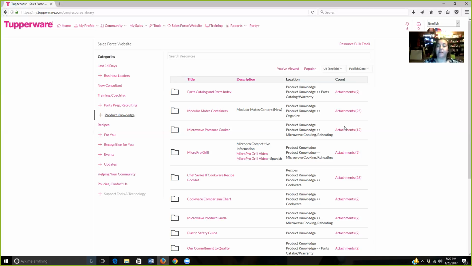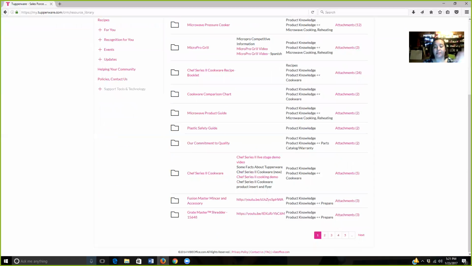So that might be something that you want to say, and when you order a pressure cooker today, you're going to get this flyer, or you're going to get this set of flyers to go with that, as well as a couple of recipes. And then you print that off for them and you send it to them, because it's that customer service, that extra support, that's going to really maintain your customers. Okay, and again, guys, literally every product is going to be in here. This is your first section, and look, there's several pages of information.